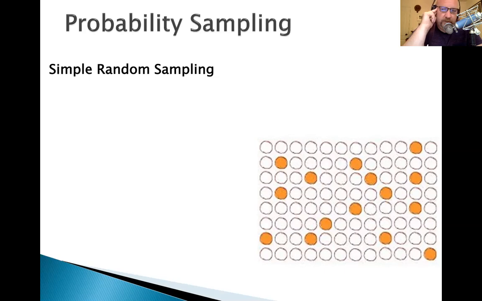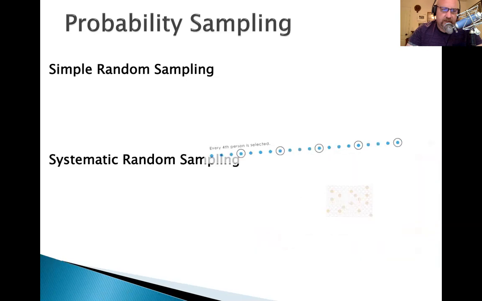But if we did a deeper dive, could we find out that there's only one ethnicity that responded to us? Well, that might be a problem if we're talking about everybody, right? We need everybody's opinion in there, so we might lose some of that representation with just simple random sampling. And there are other ways to do this too, so we'll talk about those. Simple random sampling relies on people to volunteer and self-select.